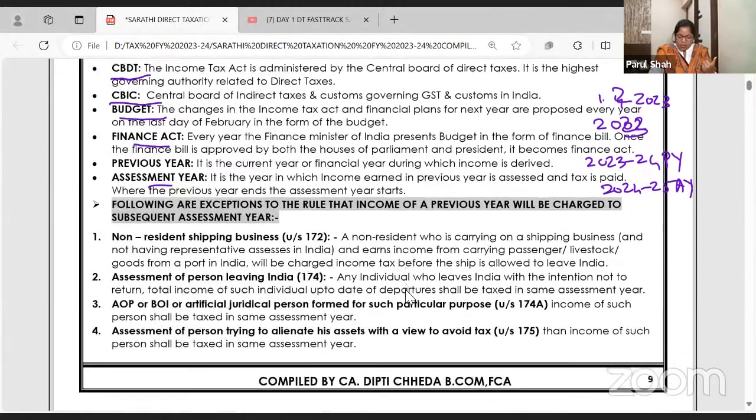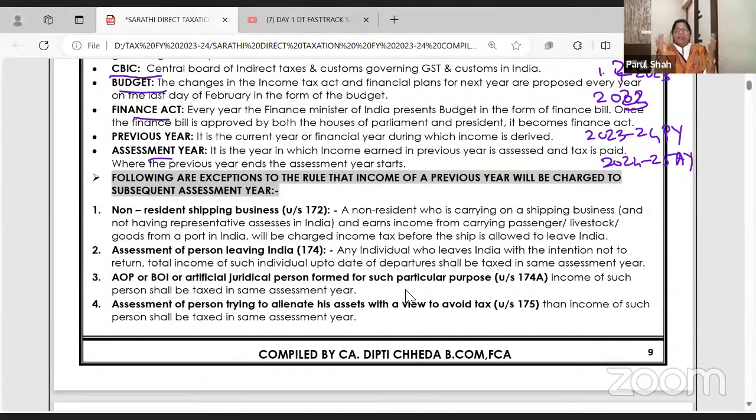Now, what are the exceptions to the rule of financial year and assessment year? See, whatever you earn in 23-24, you pay the tax in the next year. Like in July 24 you will file your return and pay the tax in 24-25, but there are a few cases in which the government says pay the tax now only. Mark it, this is a very important theory question. Financial year 23-24 and assessment year 24-25, that's true, but there are 5 cases wherein the financial year and the assessment year are the same.